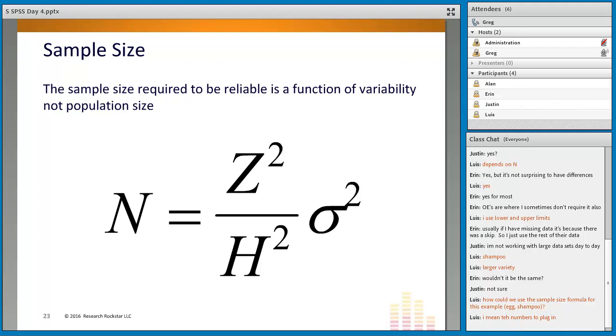But typically, if we go out to a sample calculator, and there are plenty of good ones out there online, if you start off with more variation, and to be honest, the biggest sample size is going to come if you're looking at, say, a population that's 50-50. 50% male, 50% female.